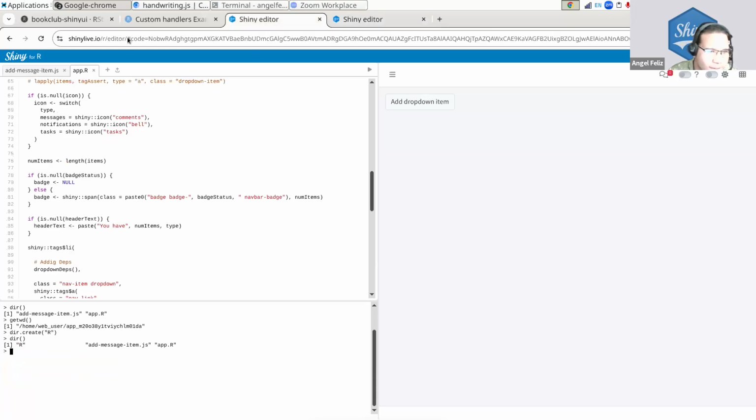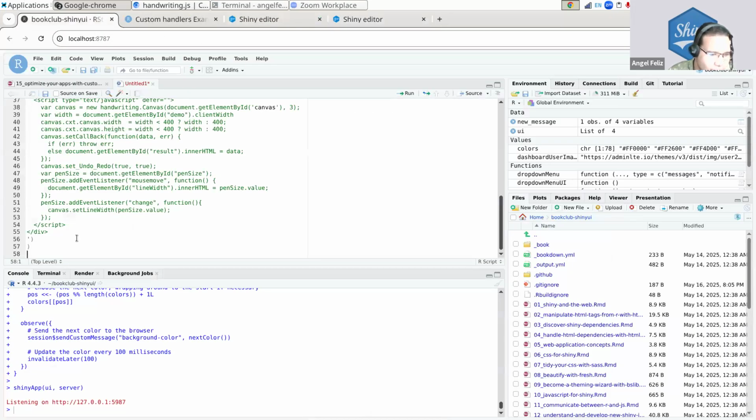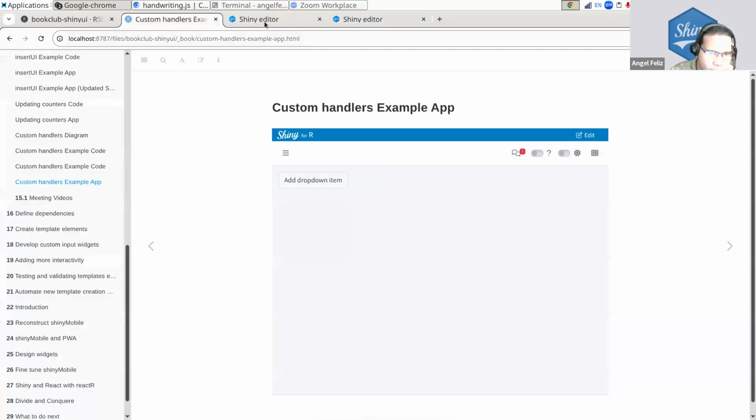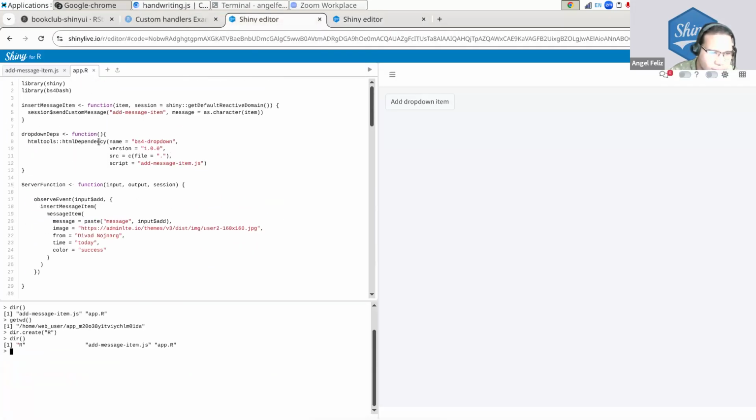Perfect. So we have shinyApp, we have the UI, and you're going to need to create a server function. The server function always has three elements: input, output, and session.